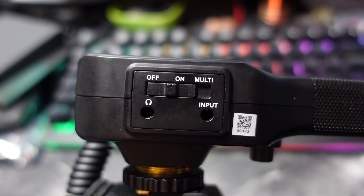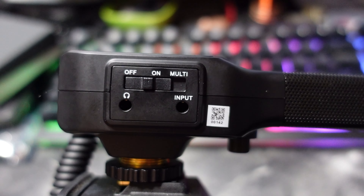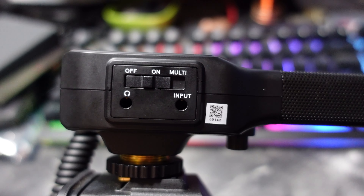The nice thing about this is you can choose which microphone you want — either just the forward facing microphone, or set it up for dual, so you can swing the camera around and talk from the rear and it still picks up good crisp audio. And since it takes a AAA battery, it lasts a really long time. I got seven hours of use when testing just the battery. So let's do some walking around tests to see how the microphone performs.